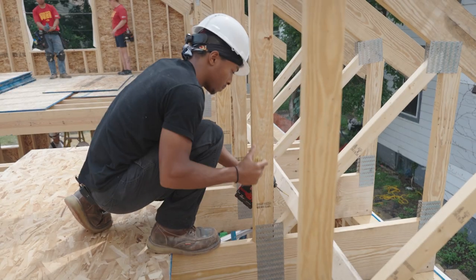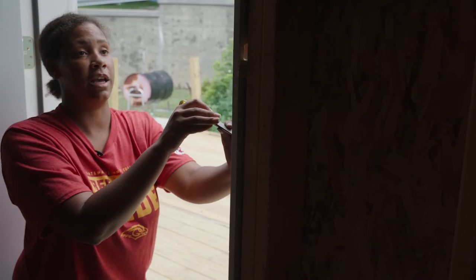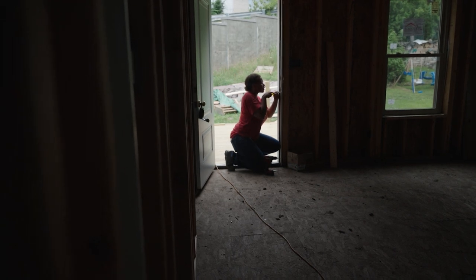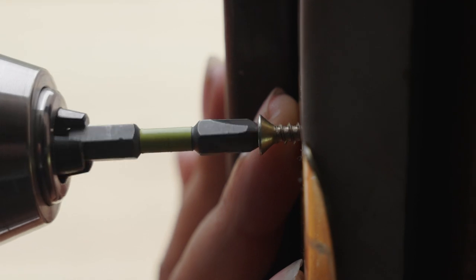They're building a house and they're involved in all portions from start to finish in the process of building a house. It gave you great on-the-job experience — we really know what to expect now. We don't sit in the classroom all day, we don't sit in the lab, we go out to the houses and this is their classroom for the day. It's not just a structure we're going to tear down at the end of the day — somebody's going to live in these homes. So it's not just 'oh well, I'm just here for my letter grade' — you're actually seeing what on-the-job experience is like.